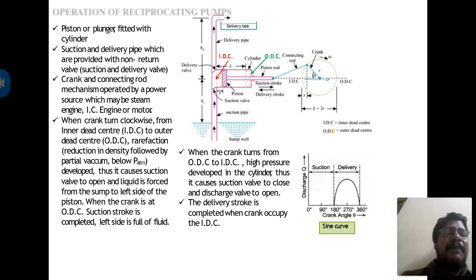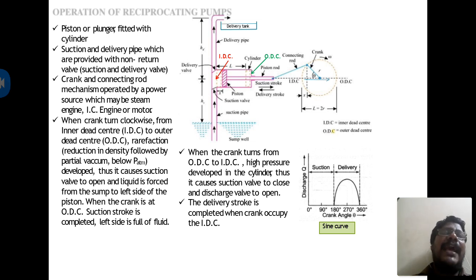Again, this reciprocating pump is a hydraulic machine which converts mechanical energy into hydraulic energy by using the reciprocating motion of the piston. That is why this is called a reciprocating pump. This reciprocating pump consists of a piston and cylinder arrangement fitted with a suction pipe with suction valve, and a delivery pipe with delivery valve. The piston inside the cylinder is connected to the crank wheel with a connecting rod. Thus the connecting rod connects the piston inside the cylinder with the crank wheel.